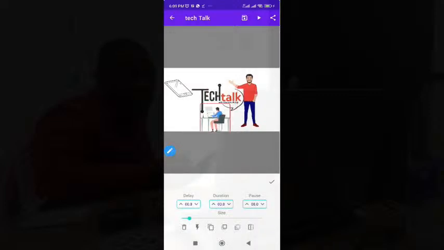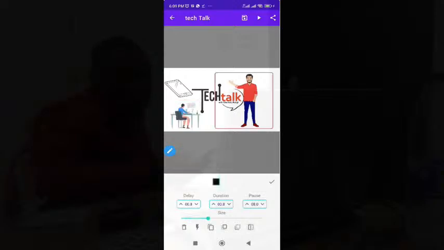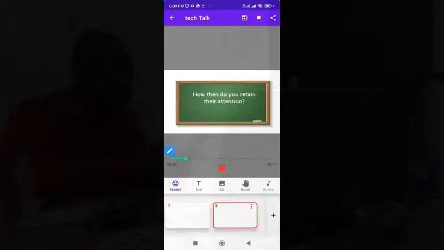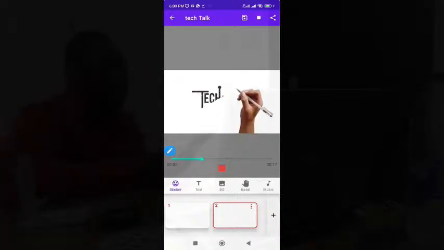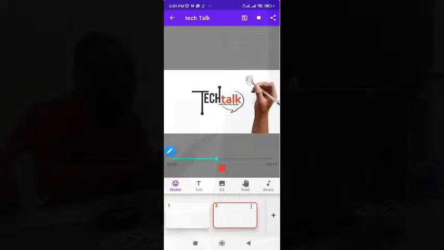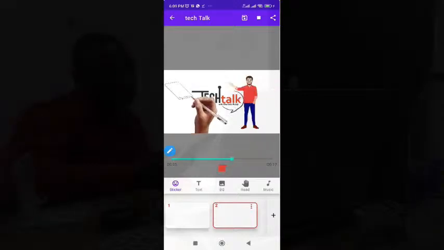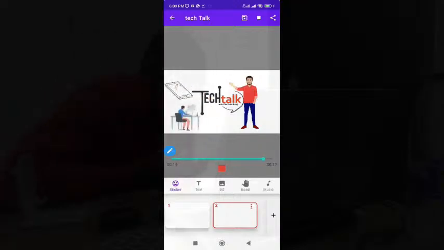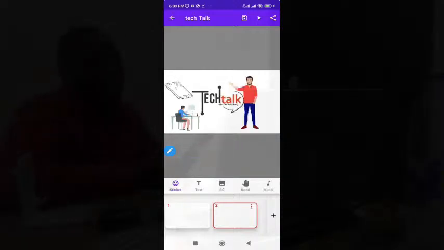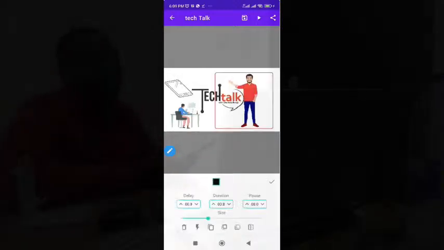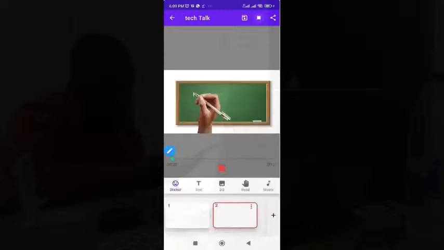Now I told you, depending on the design, I don't like the way the guy faces here. Remember the last option on the right? I can just swap the image, and voila, I have something like this. So let's play this first and see. This is the one we have done before. Okay, so I don't want TechTalk to come first. I want this man to come before TechTalk. So let me click on this man, bring it down, and then play again.